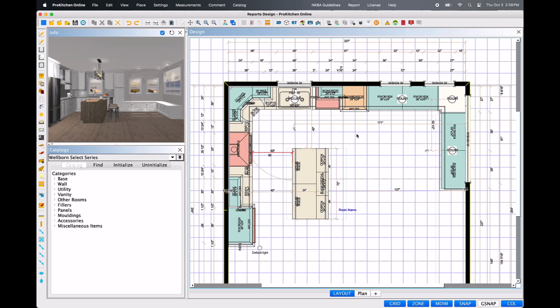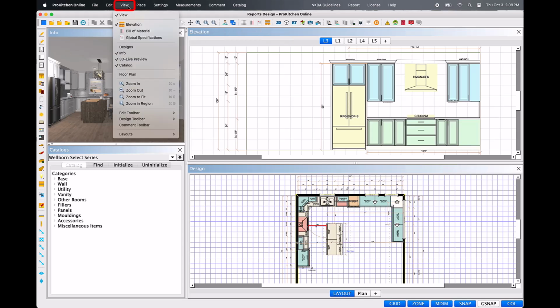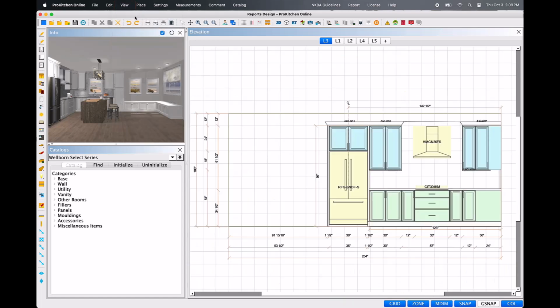We may also utilize the measurement tools in the elevation view. Open the elevation view by left-clicking the elevation icon on the top toolbar. For now, I will close the plan view to better see the elevation view by clicking the View tab at the top of the window and deselecting the first option, View.